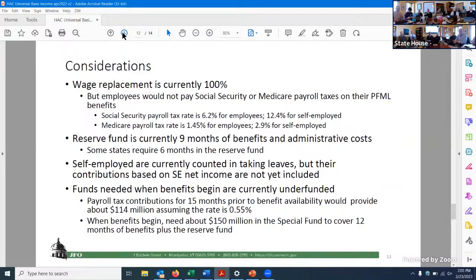Do you know if those states that have a 6-month reserve created that when they stood their program up, or did they have something larger and then pare back? We would have to check, but most of the programs are relatively new, in the last 5 years or so. So it won't be hard to figure out when they decided their reserve fund. And I wonder if Damien would know the answer to that question. Damien once had a very large spreadsheet that kept track of all these.